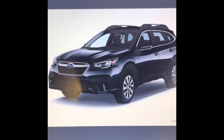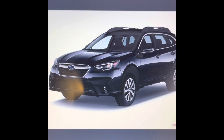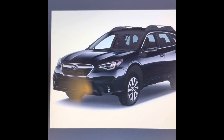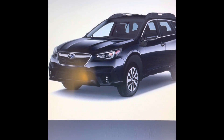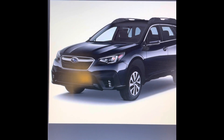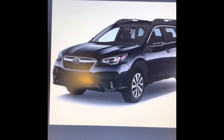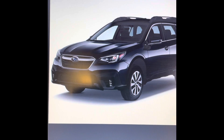Hello guys, welcome back! Today I just want to show you how to replace the cabin air filter on your Subaru Outback — 2017 and above. For whoever wants to work from home, it's quite simple and easy without going anywhere or spending your money. It's just a 15-minute job, or even less than that, so stay tuned guys.